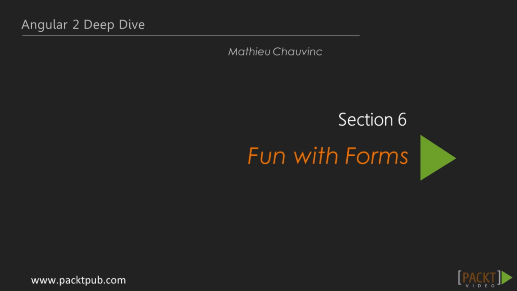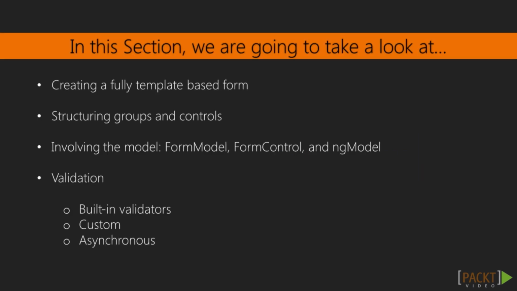In the previous section, we used pipes to transform the way data is displayed straight from the template. This section will be all about forms. We'll discuss how we can build relatively complex forms purely via the template, including basic validation and even interaction between inputs. Then we'll get the model actually involved, so we'll move most of the logic away from the template and into the form model. Slightly more complex, but way more powerful. Finally, we'll look into custom validation, including asynchronous validation.